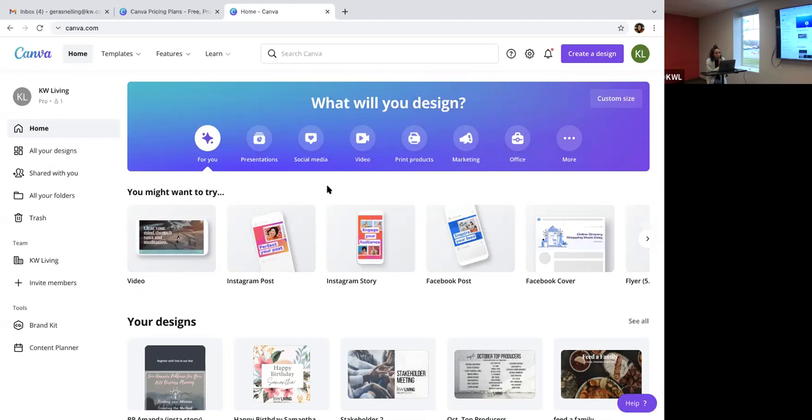Kate has a recruiting event coming up called the 12 Days of Listings, and I have not created the graphic for it yet. First I'm thinking about where I'm going to be posting this. Since it's a recruiting event, I'm going to be posting it on Instagram. I know that I'm going to be posting an Instagram post, like an official thing on the feed.